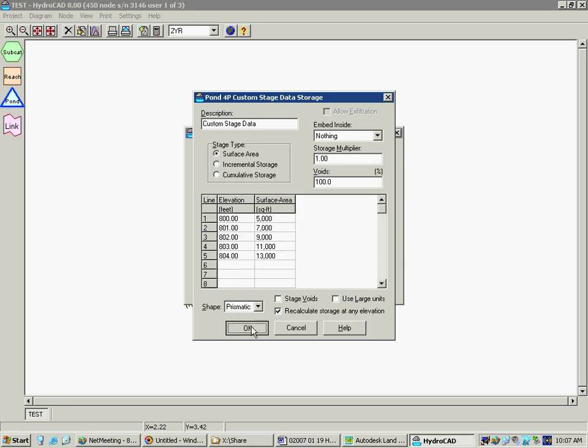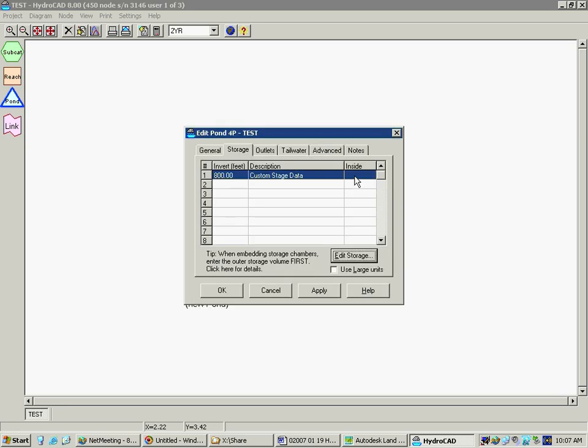So I'll hit OK here. That shows up here. All of the information I just entered is embedded in this line, and you can put multiple lines up there. I personally have only done run-of-the-mill single basins. And I'm sure there's an application for doing multiple lines. Maybe that's multiple storage chambers, and you could have the subcatchment run simultaneously to your multiple storage chambers.